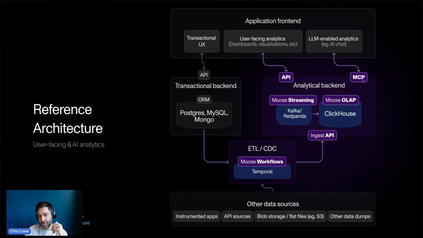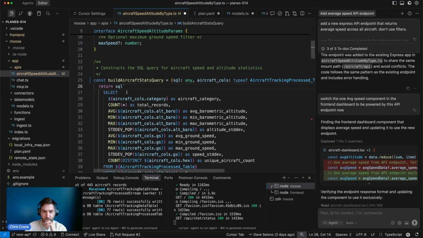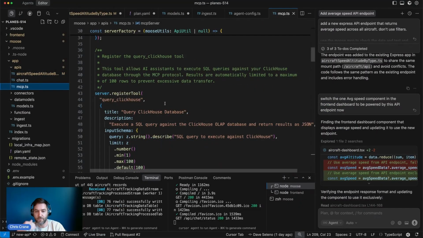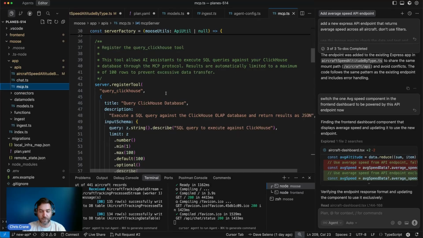And where this gets really interesting is there's many pre-built MCPs out there now. I think we saw earlier Altinity has one, ClickHouse has one. But what we've seen is that when you actually want to go to production with an MCP, surface that MCP to your end users, you likely want to customize that MCP for your actual use case. The two most common things you might want to do are add your custom authentication to that MCP, especially if you have a multi-tenant environment, and add some custom logic or some custom context to the MCP to make your queries more performant, to make them work better with the underlying data of your database.